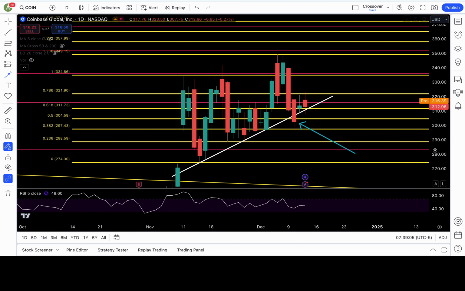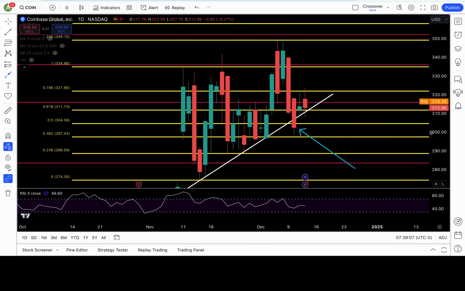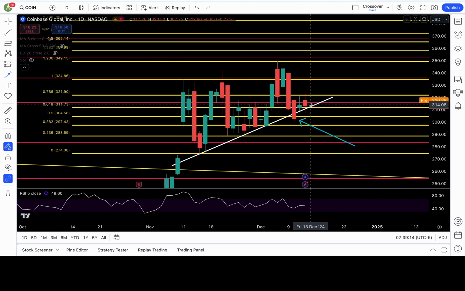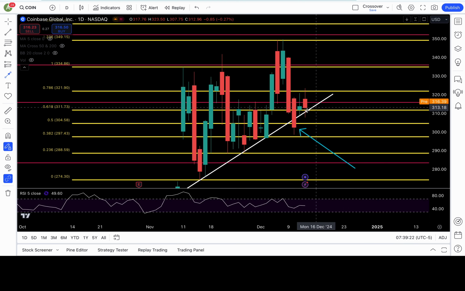Coin, some nice intraday moves on coin. Not so much on the daily chart, but intraday moves pretty nice. We're still battling here at this uptrend line with coin trying to recapture it. Still battling. No official breakdown just yet. It's at 316.8. Once again, I have resistance at 318, 320, and 322. To truly put a bottom in, I need to see 322 clear.